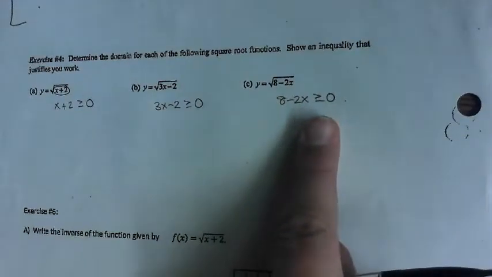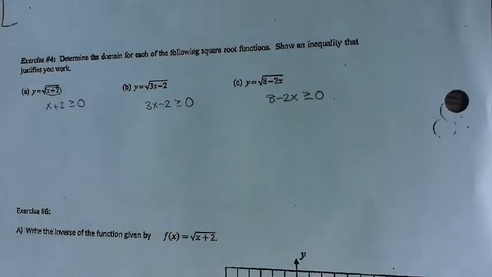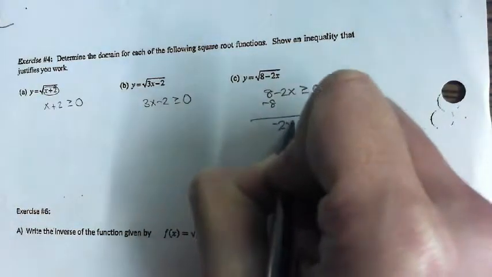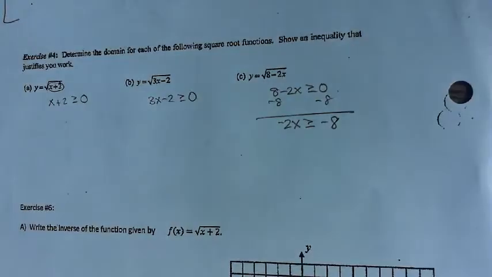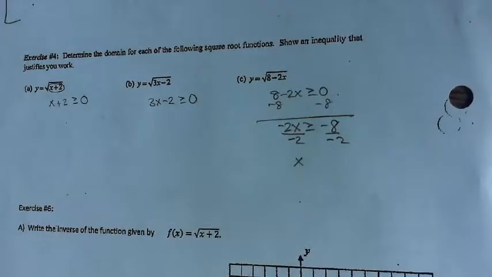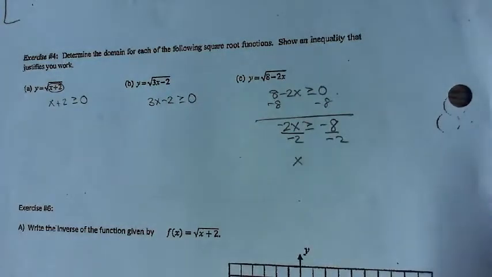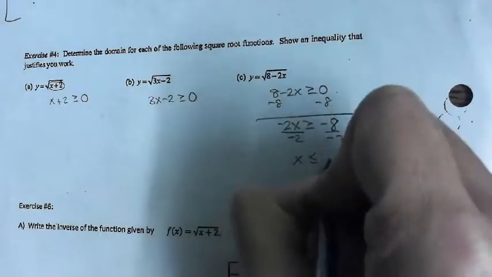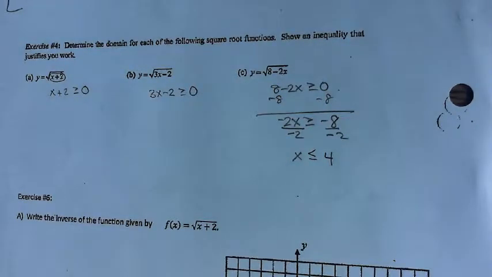If I want to isolate x and solve for it, what do I have to get rid of first, Morgan? Yep. Subtract 8 from both sides, so negative 2x is greater than or equal to negative 8. Next step. Divide by negative 2. Eric, can you tell me something fishy about this? Who remembers inequalities? Olivia. Anytime you multiply or divide by a negative number, you have to flip the sign. That's one trick with inequalities to remember from Algebra 1. So in this case, x actually has to be less than or equal to 4.